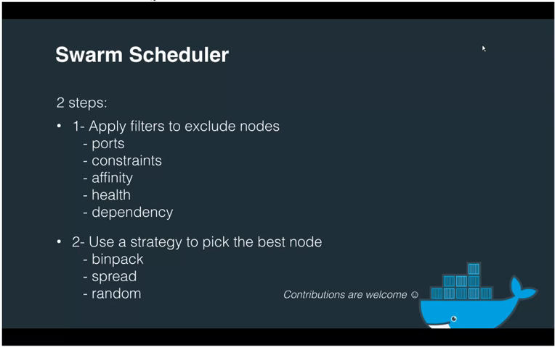You also have affinities. That's basically telling a container to run next to another container. Obviously, you have a natural health filter, so it will not pick all the nodes that are not healthy. If nodes are down, they will not be chosen for the scheduling part. And the last one is the dependency filter. This one is used when you do --link, or when, for example, you do --volumes-from, and will pick the node with the actual dependency that you have. If you do --volumes-from another container, it will schedule your container on the same machine on which you have the volume.